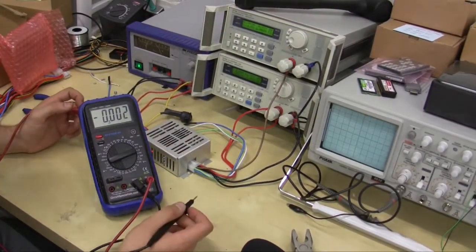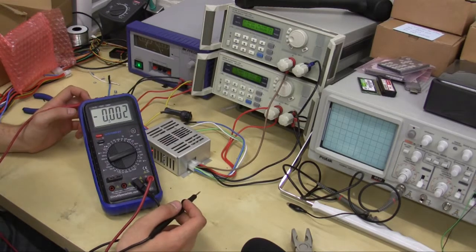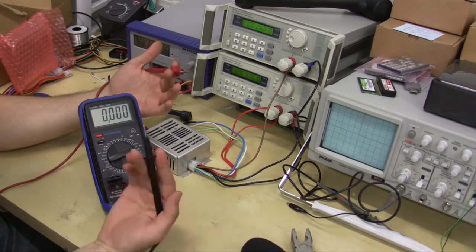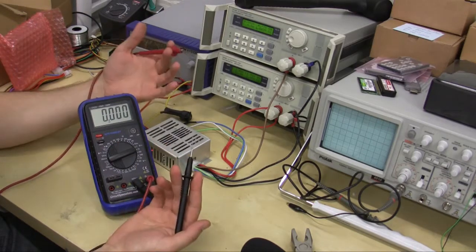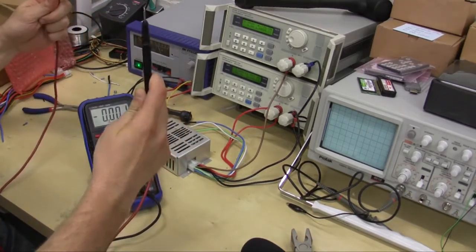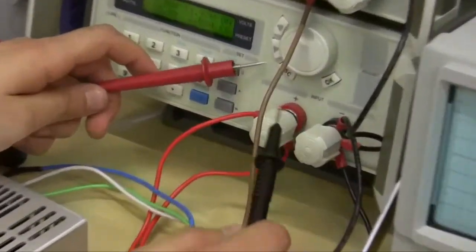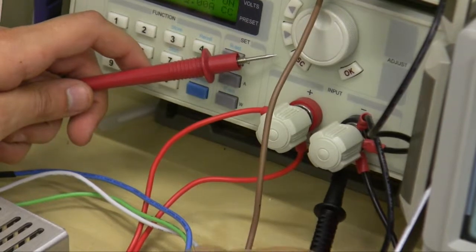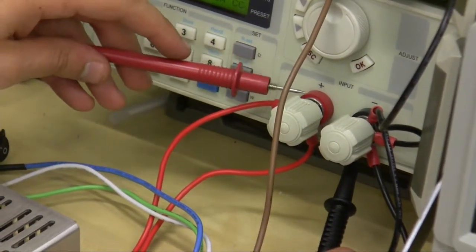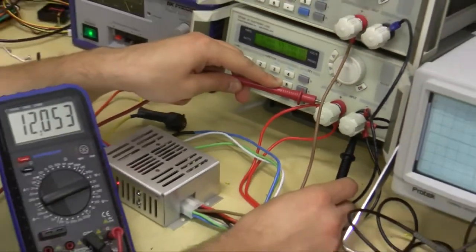Really quick, we're going to show you how to use a multimeter in case you need to measure the output voltage of the P2140 or any other power source in your car. I have the 2 leads in my hand, the black, which is the negative, and the red, which is the positive. What you want to do is briefly contact these leads to the negative output out of the P2140, which is the black, and then connect the positive output to the red lead, and you'll get a reading on the multimeter.